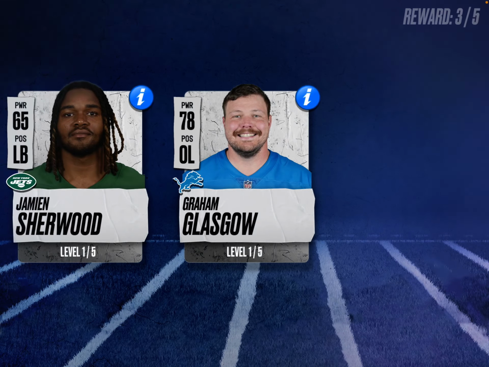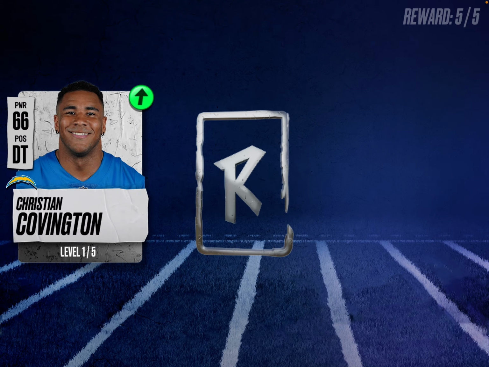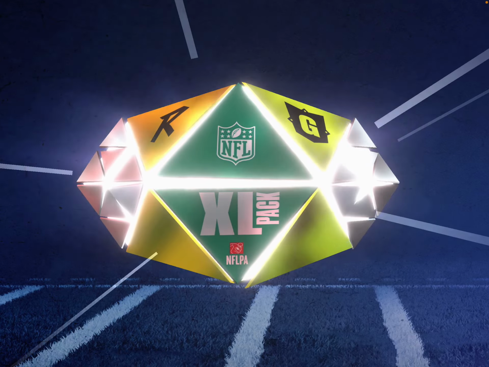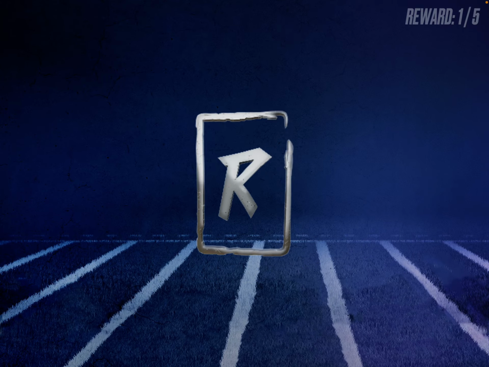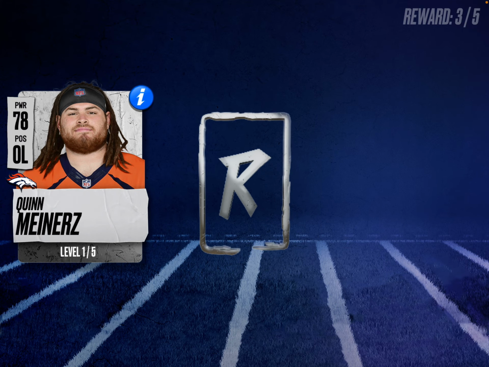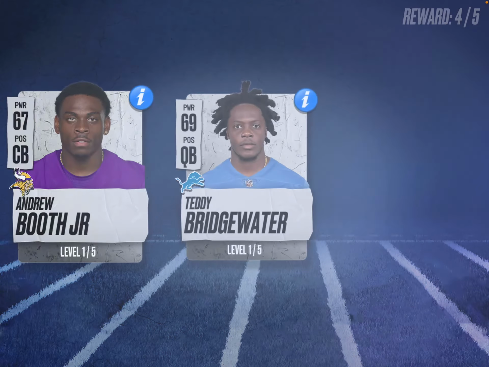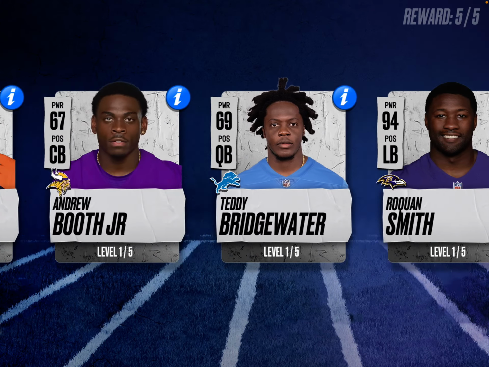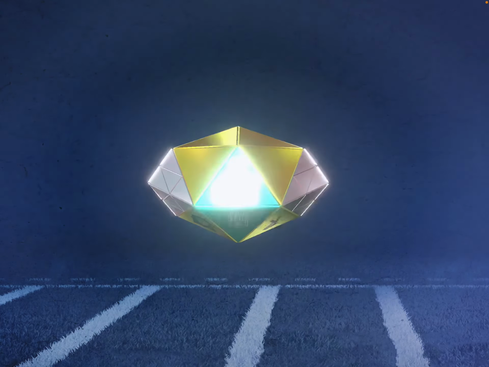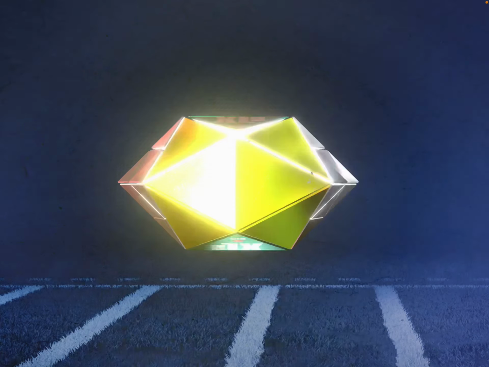Josh Palmer, Jamian Sherwood, Graham Glasgow, Chris Covington, Spencer Buford. Derek Forrest, Quinn Meinerz, Andrew Booth, Teddy Bridgewater, and Roquan Smith. Roquan Smith, it's a good card there, 94 overall. It's good for base only. And my game crashed again.